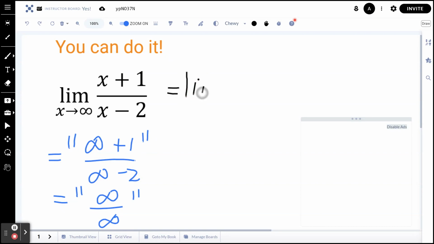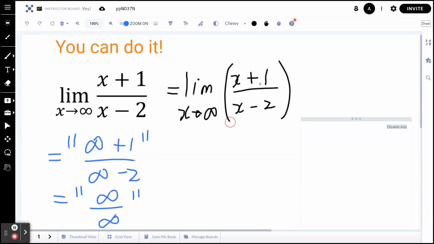What you have to do is multiply the top and the bottom by 1 divided by x. And again, it really depends on the question, right? So in this case, I'm multiplying the top and the bottom by 1 over x. So effectively, I'm multiplying it by 1. I don't change the value, but I am changing the form.